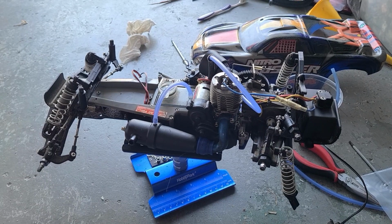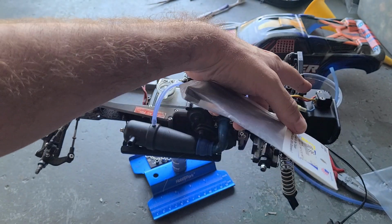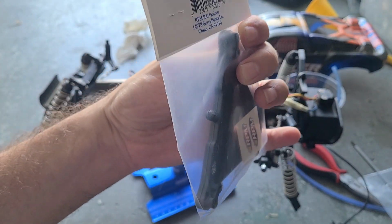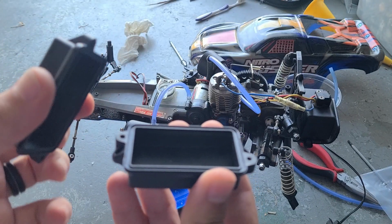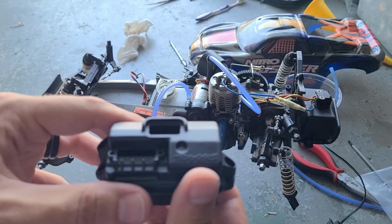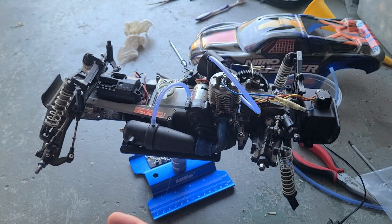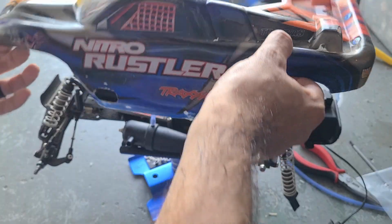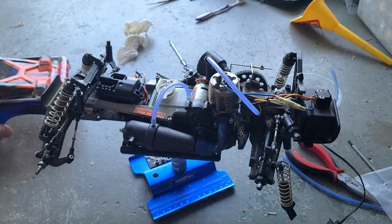Alright, next scene. So, we have the RPM rear shock tower. So we could finally replace this much thicker plastic. And also we have the correct air filter. I'm going to put the receiver inside here. Keep it safe from any dirt, debris, and fuel. That should fit just nicely right here. We also have... It's coming along, guys. I'm super excited.